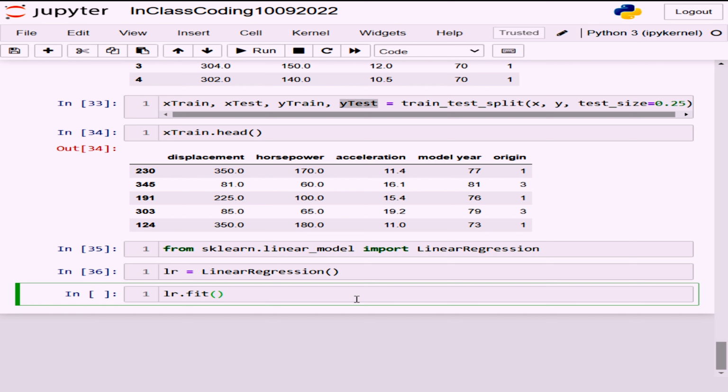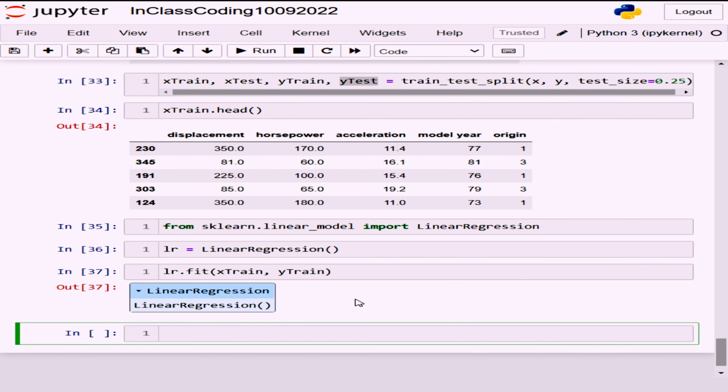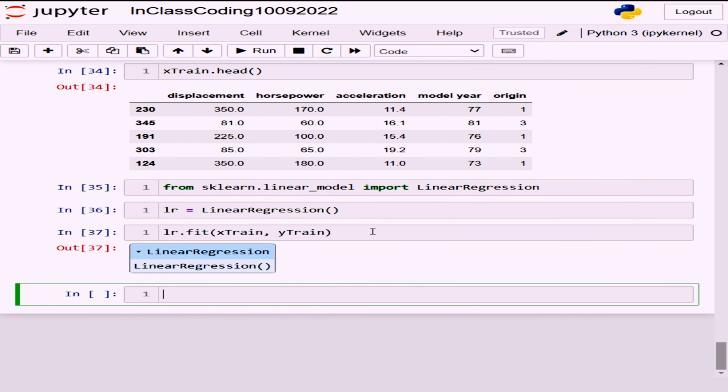I just have to train. I should not use the testing data. So you understand, right? I am going to pass X train and, no, not X, sorry, Y train. I'm saying that this is the input, this is the output. So X and Y only for the first 80%, 75%, whatever you have chosen, only that I'm passing. Okay, run this particular cell. You should be able to see this as an answer, which indicates that the machine has understood it is supposed to create a linear regression.